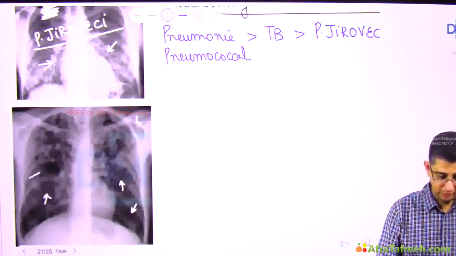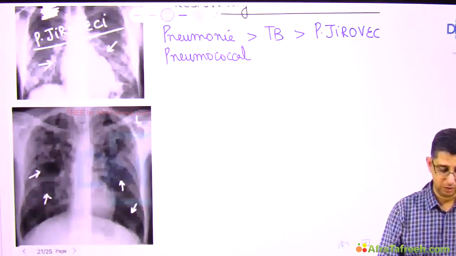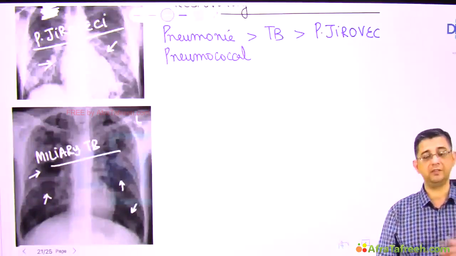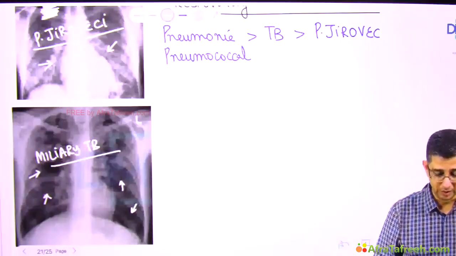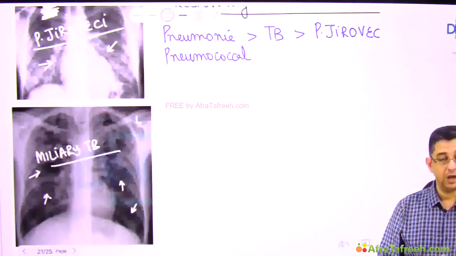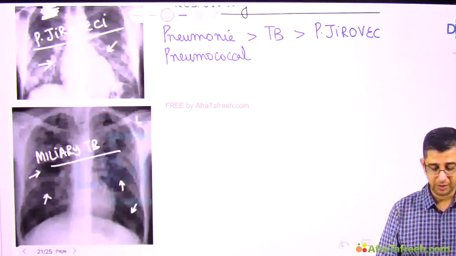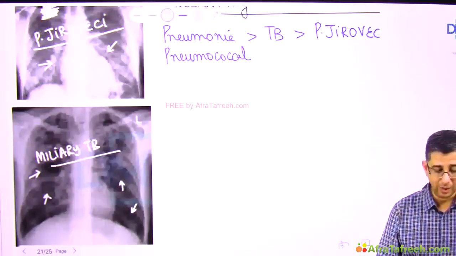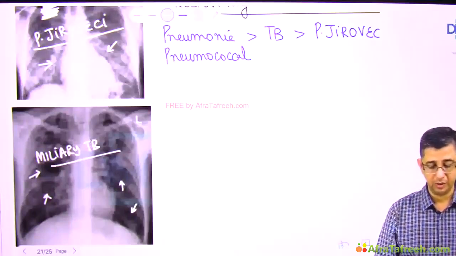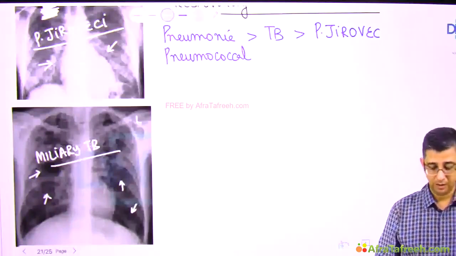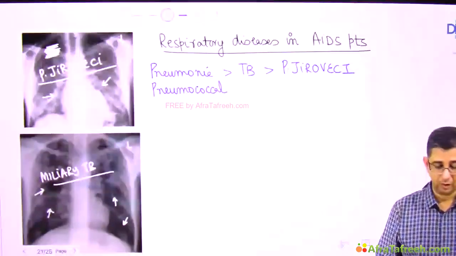So this untidy looking X-ray that I've shown before you is suggestive of a miliary picture, which is seen in patients with AIDS, because in AIDS we will usually find that the incidence of dissemination tends to increase. So if you have this miliary kind of appearance or snowstorm appearance in an X-ray, where bilateral lung fields are hazy bilaterally instead of only focusing in the perihilar area, then tuberculosis should be given as the answer. And there are three domains that I want you to remember.